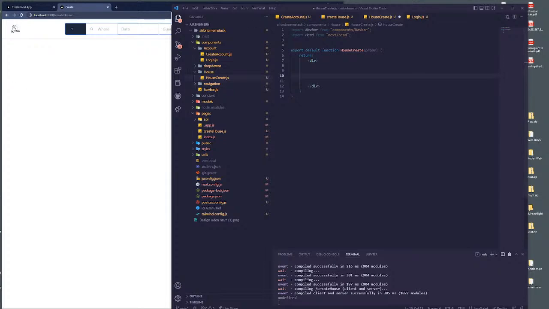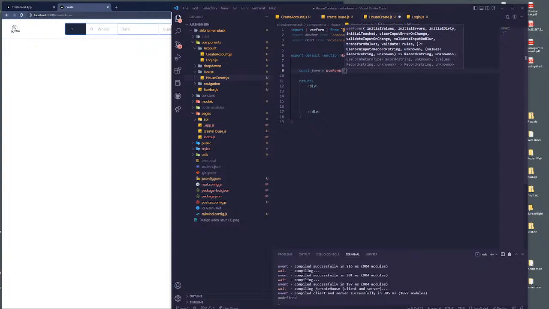So let me think what we want in here. I think before we return anything, we need a form. Let's import useForm from Mantine.